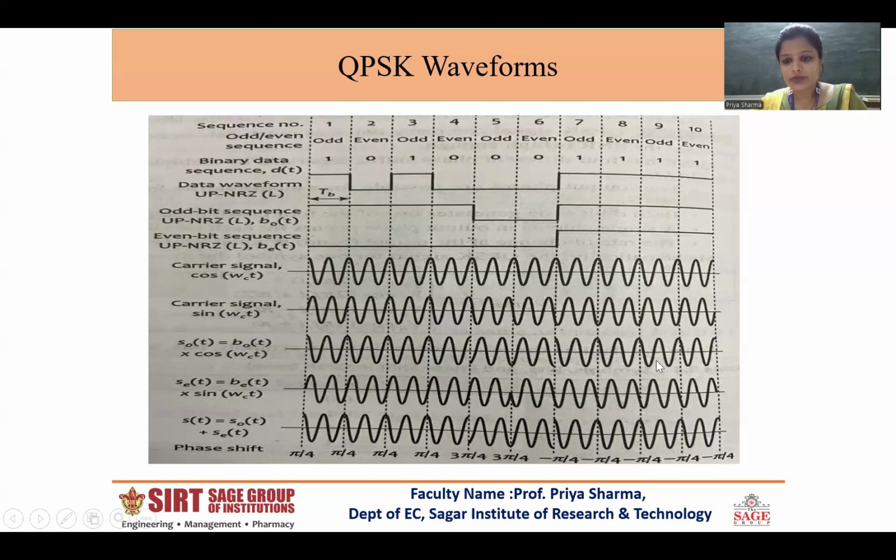So this is how a QPSK signal is divided into 4 portions. Whenever you are asked to draw the waveform of a given sequence, the sequence is given, and then you are asked to draw the waveforms of ASK, PSK, and QPSK signals. For ASK, PSK and FSK, it is simple to draw only one carrier signal. And for QPSK, you have to draw all these waveforms in your exam.